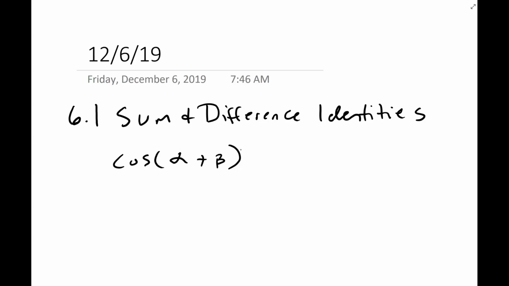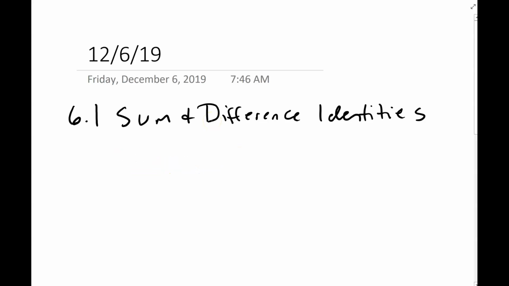So the very first one we're going to derive geometrically. What I'm about to do is not something I'd expect you to reproduce. So this is something you could just pay attention to and try to follow. You should understand what we're doing, but I would not expect you to be able to reproduce this kind of thing that we're about to do. So this is like a derivation. We're going to develop a formula for an angle sum or difference, and we're going to use some geometry techniques to get that. Okay?